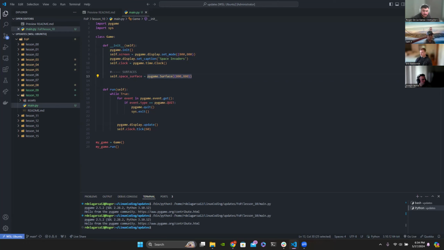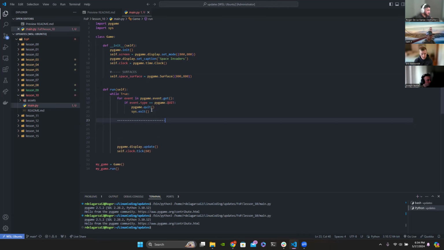And the way that we're going to do that is by coming down between the pygame.display.update line and the for loop that checks events. This is where we're going to put all our surfaces. Any surface, any image, we're going to do it between these 2 groups.